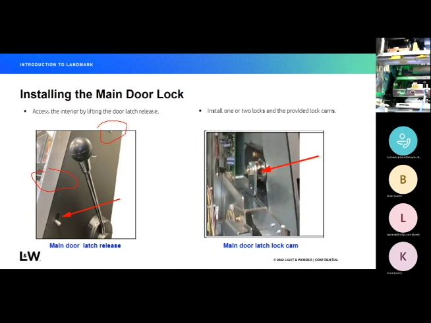And I can say with this cabinet, I really like how easy it is to change the lock. So we're showing you, based off what you see here, where it's going, where you can go, and how you can go about changing the locks in this cabinet.